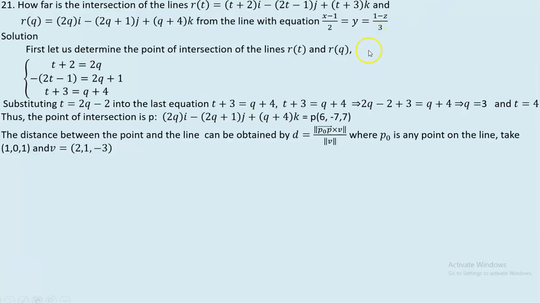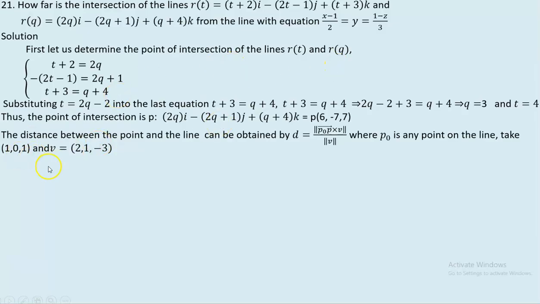So you are free to take an arbitrary point on this line. As we did before, try to think of the case where this all can be 0. When x is 1, this comes 0, and when y is 0, it is 0. When z is 1, it is 0. So you are free to take 1, 0, and 1, students, one point lying on the line.